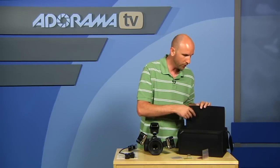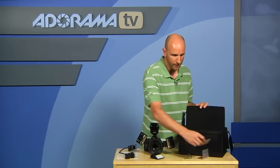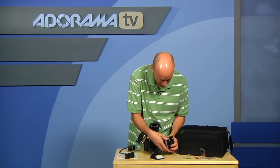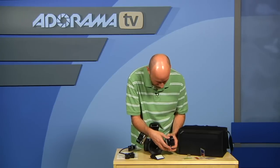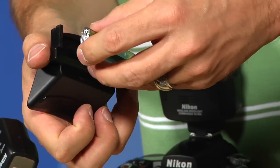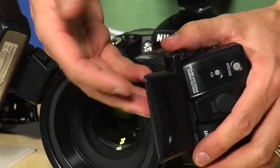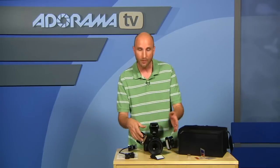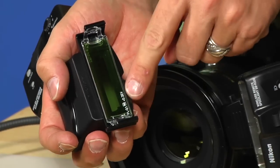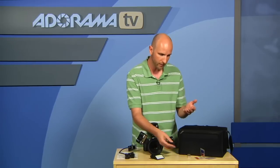There's even more stuff in here. If you want softer light, there are two diffusion domes that slide right onto each flash head. You can actually put your gel inside the diffusion dome so it snaps on together, giving you soft light with nice colored light at the same time. You can see I have my green gel inside the diffusion — all of this works together to create a complete system, giving you more of the really nice soft light you'd get from a macro ring light, along with the benefits of both soft and hard light.